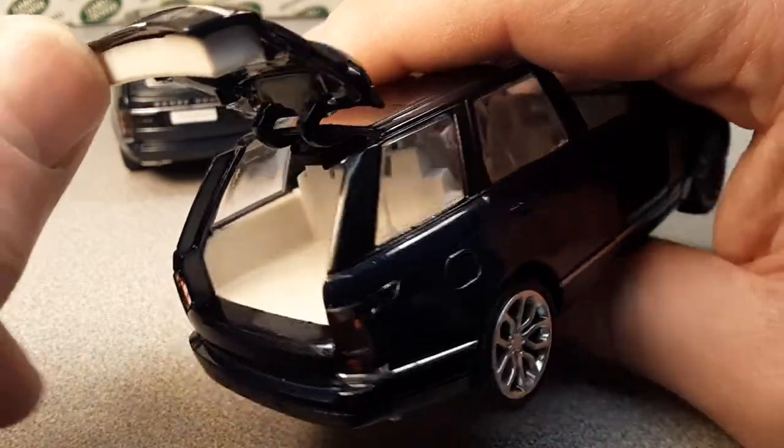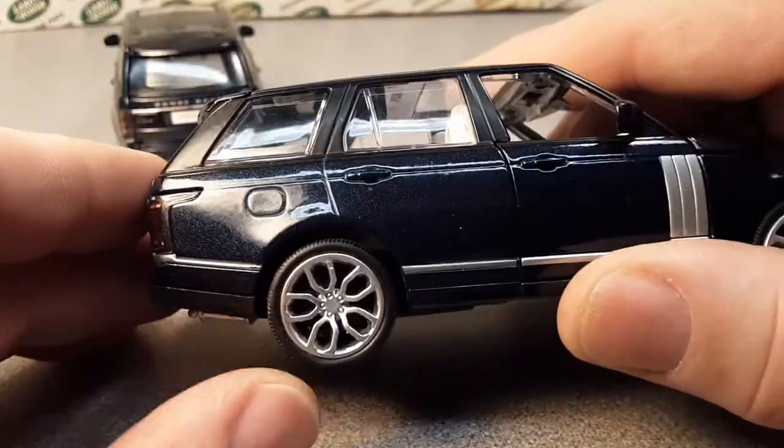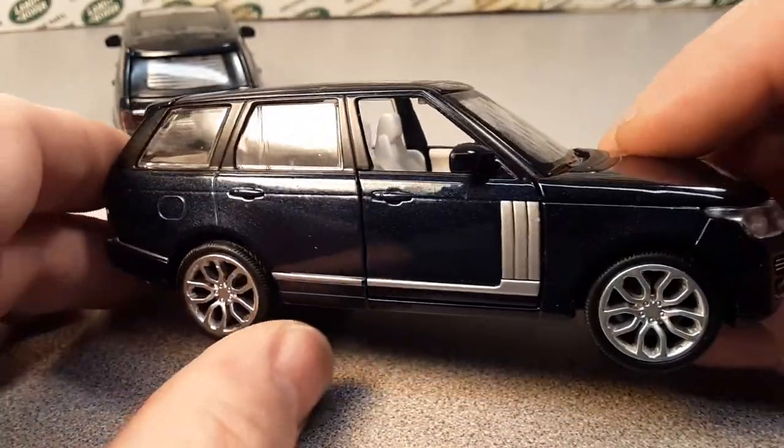All right, smarty pants, cheese balls. We don't need a lesson on defrost, okay, now. All right, but just a very nice car, very nice car.